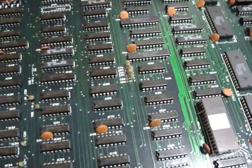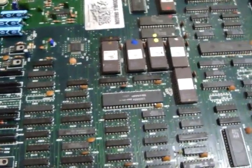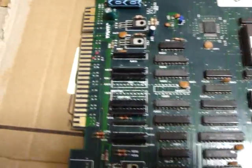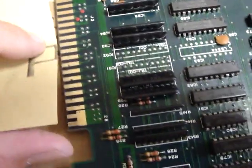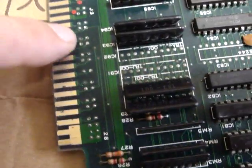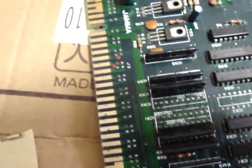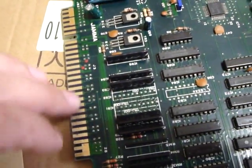Once you get everything popped out, cleaned up, and put back in, you might be able to get rid of problems like missing graphics, glitchiness, and game lockups — it's a really simple fix. One other thing: sometimes if you look at the JAMMA edge connector, there might be corrosion along the edge. You can use a little sandpaper to clean it up, but make sure you don't go too high because you might wind up cutting the traces. If you cut or break through any of these traces, you'll probably wind up with more problems, so take your time and be careful.